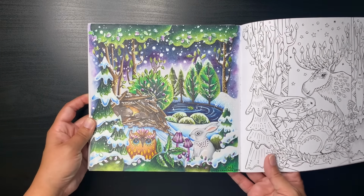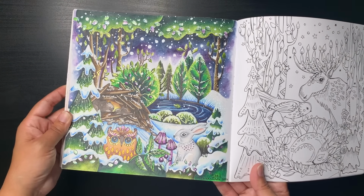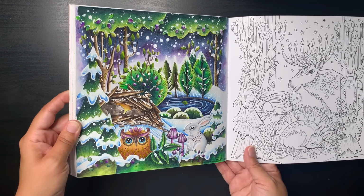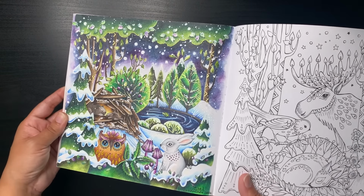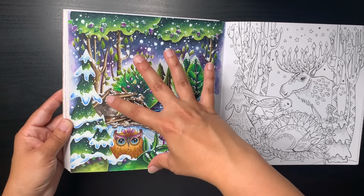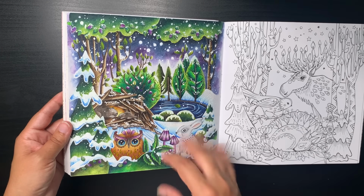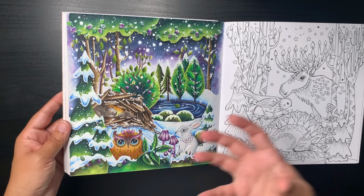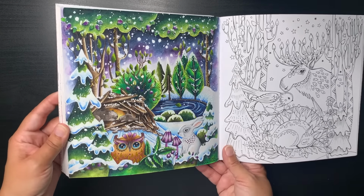And I love the boldness of it, the difference in the two pages I just showed you. So I really, really enjoyed using the Inktense in Rita Berman's paper. It was so much fun. I love the bold effect, the intensity of the colors. And I love how cool the colors are for the sky and the water, the snow, and then the two little areas of warm oranges that are coming through. I really like that effect as well.